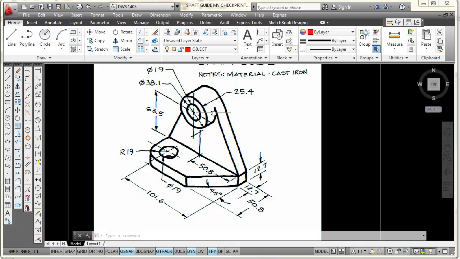And then we're going to have two concentric circles located from this corner at 50.8 millimeters to the left relative to that corner, and then straight up 63.5 millimeters. At that point we're going to draw two concentric circles, one with a diameter of 19, that's the smaller one, and one with a diameter of 38.1, that's the larger one. And then from this corner we'll draw a tangent to that cylinder, and from this corner we'll draw a tangent to that cylinder. So we're going to wind up with what's called a run out, where this plane comes up and then blends in with that cylinder.